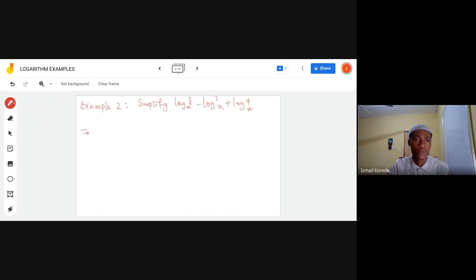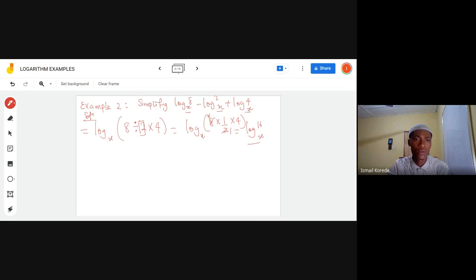Solution. In this case, I just have to pick the common log to the base. They're all in base x. Now I have to perform the operation 8 divided by 2 times 4. So I'm going to have log to base x of 8 times 1 over 2 times 4. I'm going to change the division sign to multiplication by reciprocating this 2. So 2 into 8 is 4, and I have log 4 times 4, which is 16, to base x.